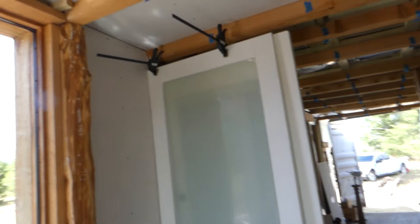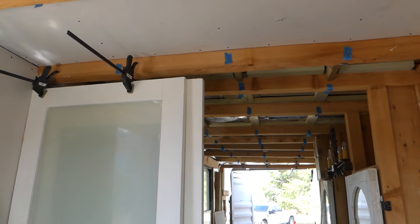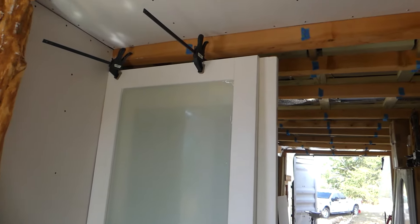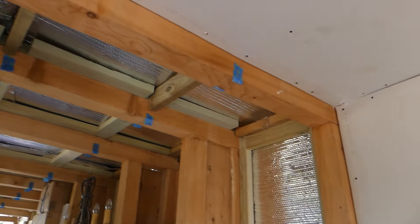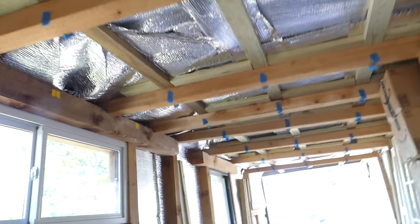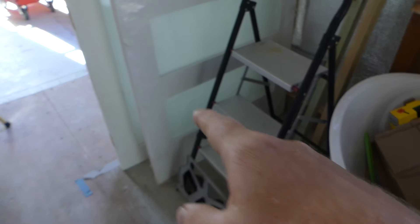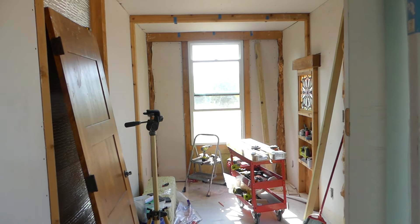I went and found some ideas at the big box stores — Lowe's and Home Depot. I went there last night, walked around, and thought about how I'll fit three doors on barn glides that will be tucked into each other, as opposed to normally where they'd be split. I'm going to tuck them all in roughly this way. I want to start getting this thing roughed in. I'm going to guess the temperature in here right now is a mere 86.